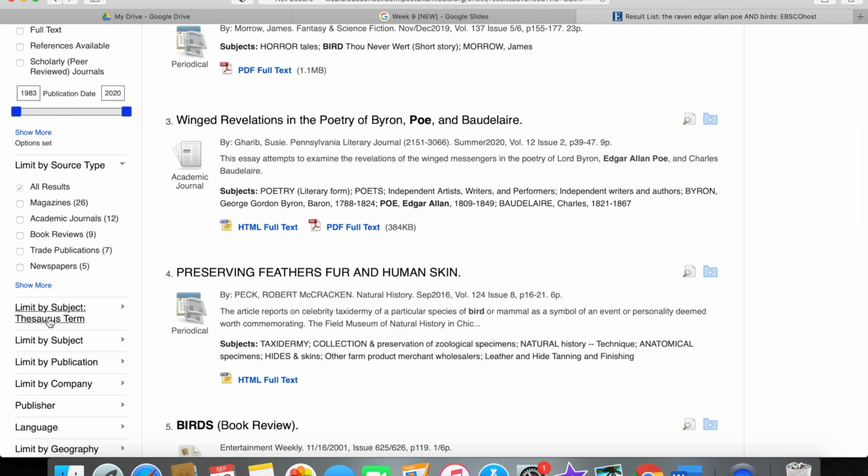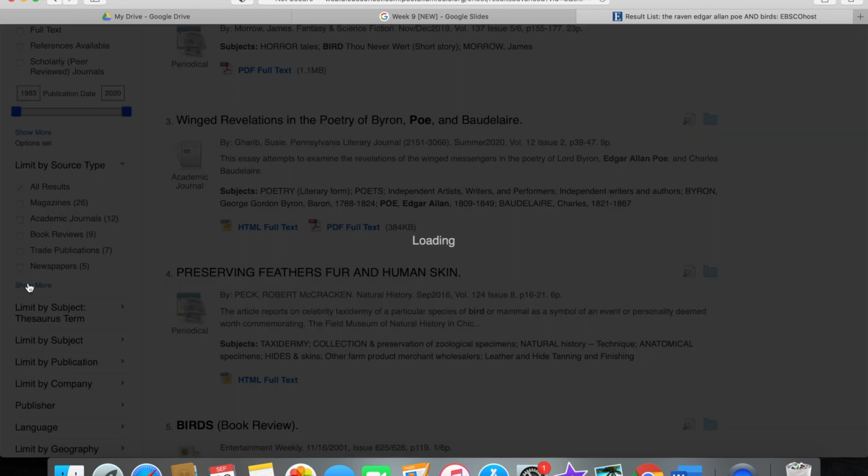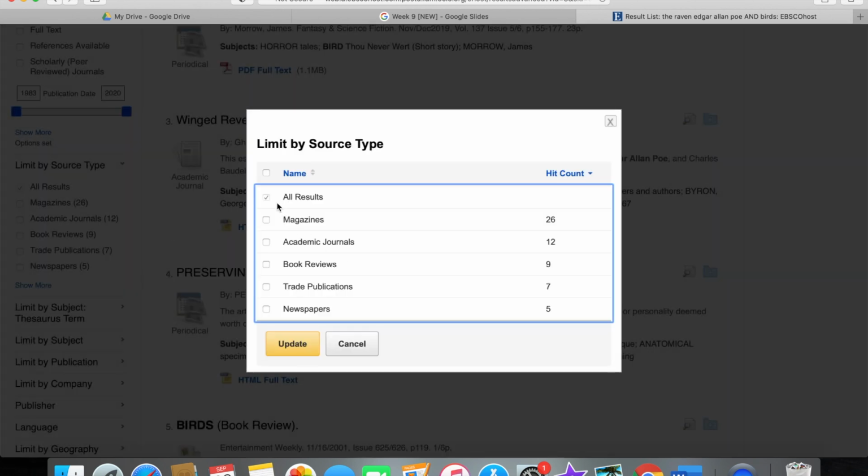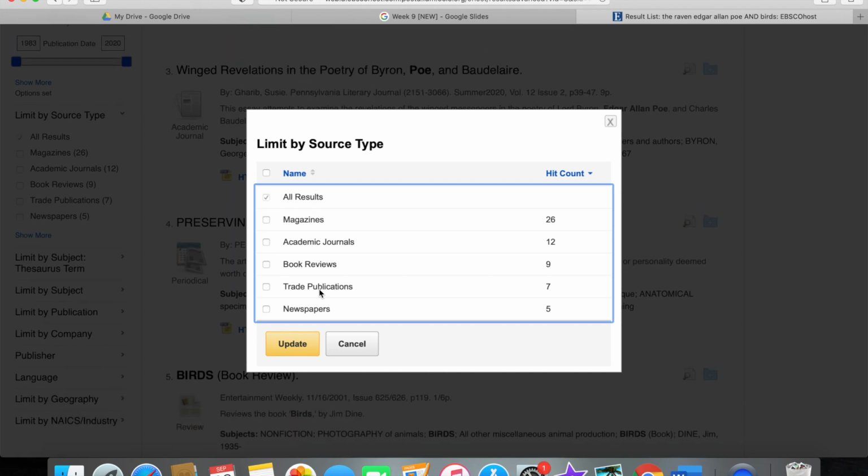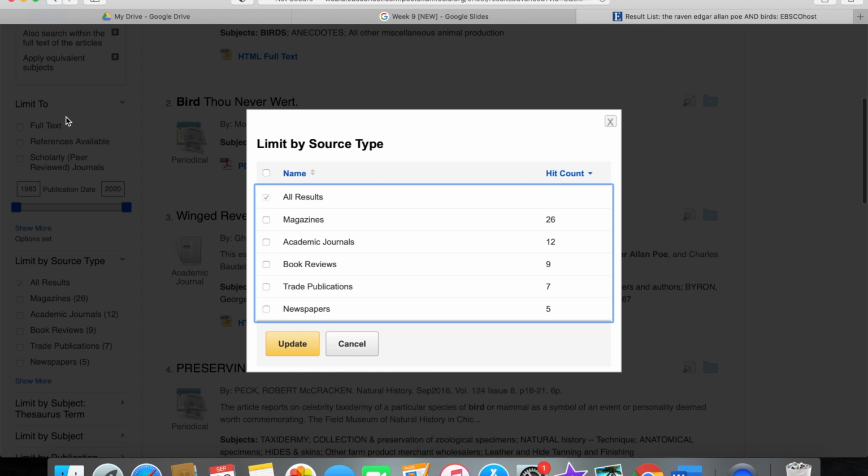You can also search different kinds of specific resources that you want to take a look at. So here I just have all results. Anyone is good. But once you click peer-reviewed or scholarly resources, it's going to knock out a lot of magazines, a lot of book reviews, a lot of different trade publications because they're not considered scholarly resources.